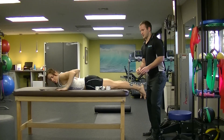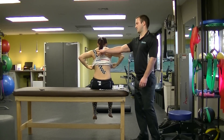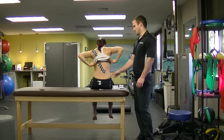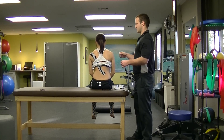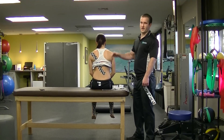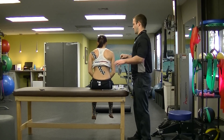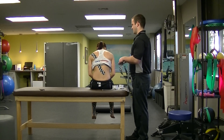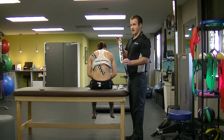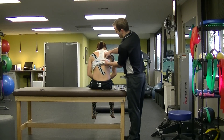The next thing we're going to do is tape for the shoulder for the snatches. I've already applied one strip of tape here, so I'm going to tape the right shoulder. What this is going to do is hold the shoulder back for the overhead position. I'm going to have her lean forward to start here to give the back a little bit of tension, and I'm going to leave the backing of the tape on and slide it under the tank top and sports bra.